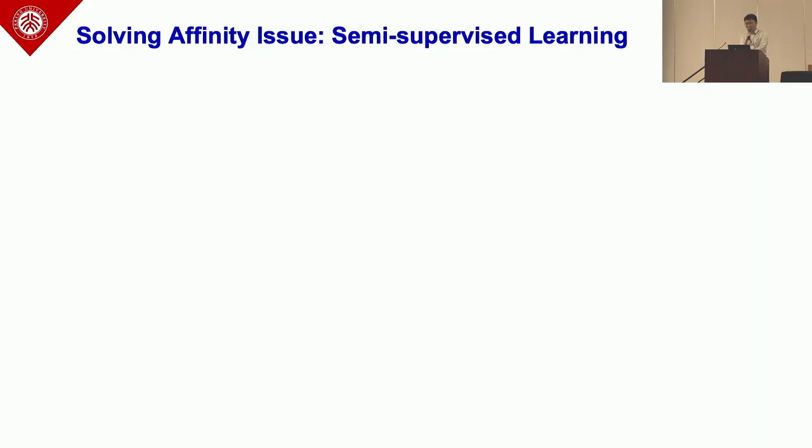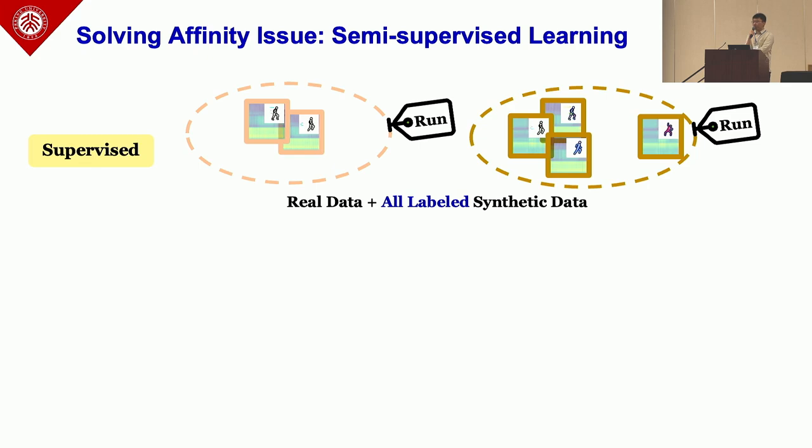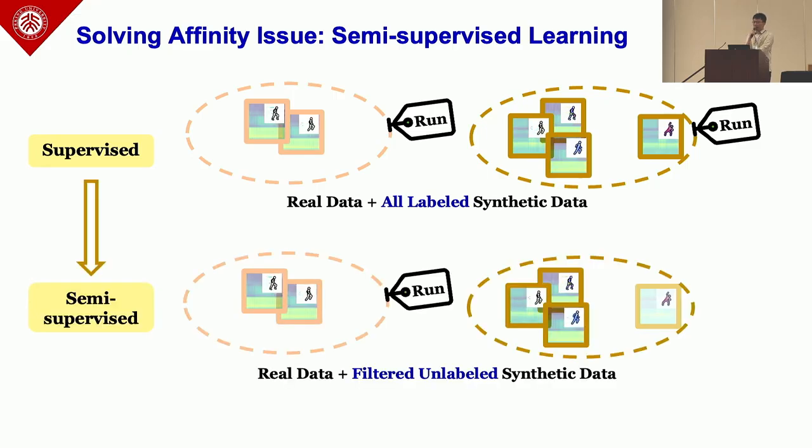The next step is to solve these problems. Existing generative models directly use generation conditions as synthetic data labels and employ supervised learning for task model training. As we evaluated, it introduced mislabeled synthetic data. On the contrary, our insight is to use a semi-supervised approach that treats synthetic data as unlabeled, selectively incorporating high-quality synthetic samples during training. Our goal is to assign the correct labels to diverse synthetic data.